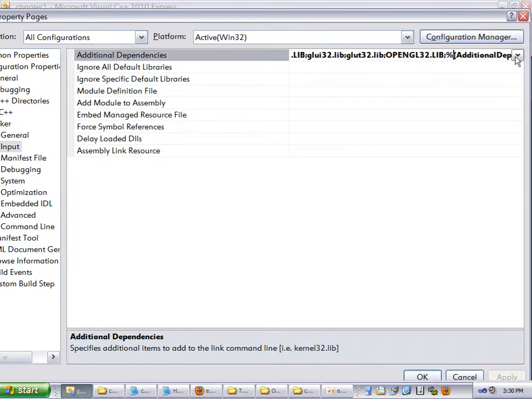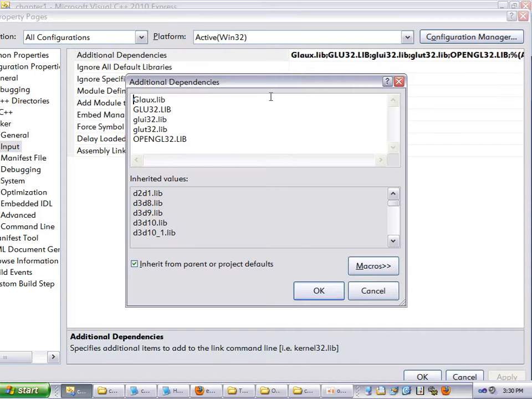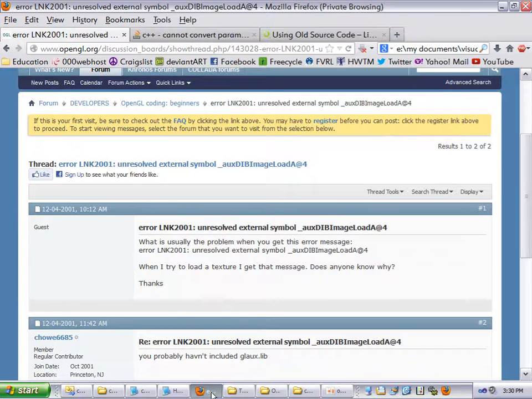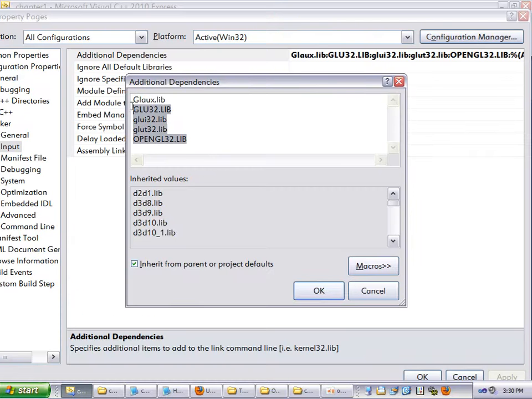And this is where you'll do it for DirectX as well. Go to the site, select these items, Control C, come over here, and this will be blank, or it'll have stuff in it or whatever. Go to the nearest blank space or the bottom of the list or wherever you can go and press Control V, and it'll add them. And then press OK. I won't because I already have them added.